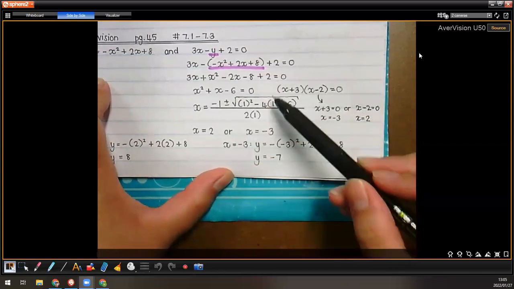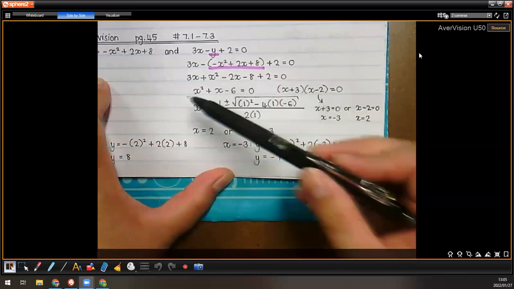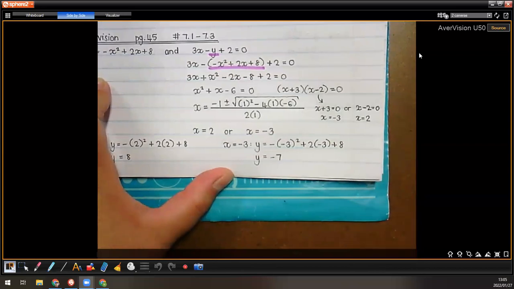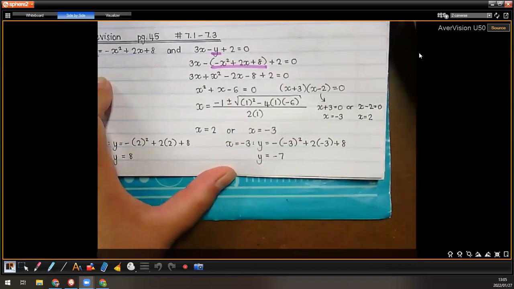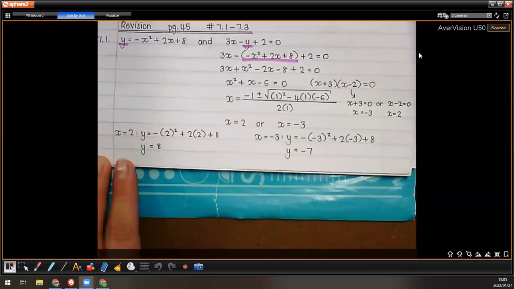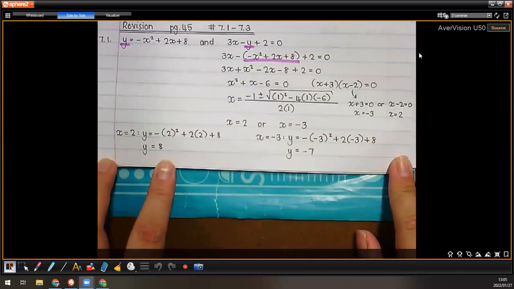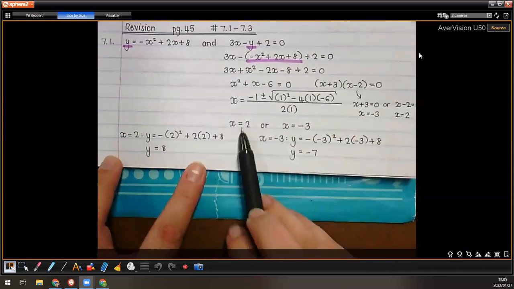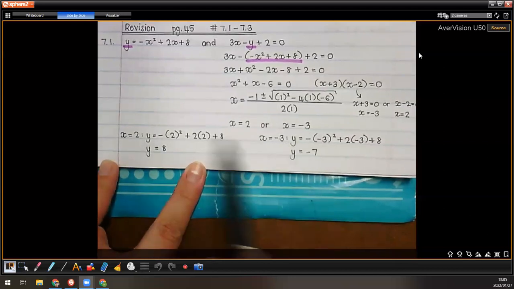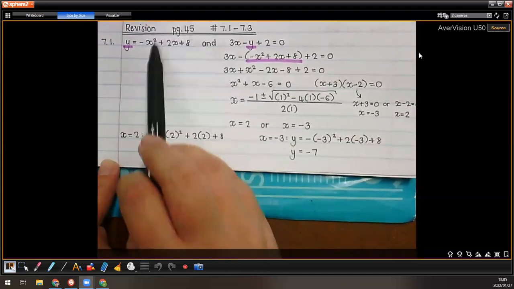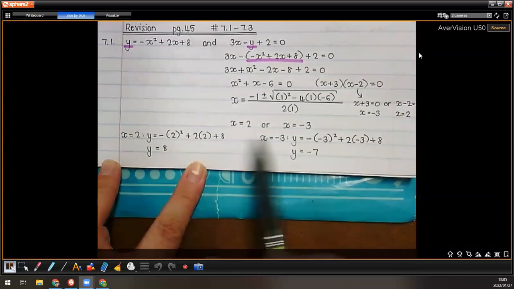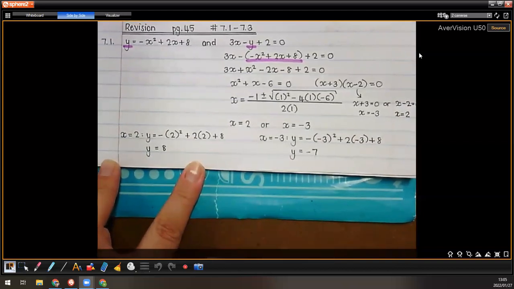I just thought that maybe some of you might be thinking, why am I not allowed to factorize? You are. Okay, if you like factorizing, keep doing it, it's fine. You get the same answers in the end. All right, so now when you have your two x values, you need to substitute both of those x values back into this expression for y to get the two y values that go with those x.